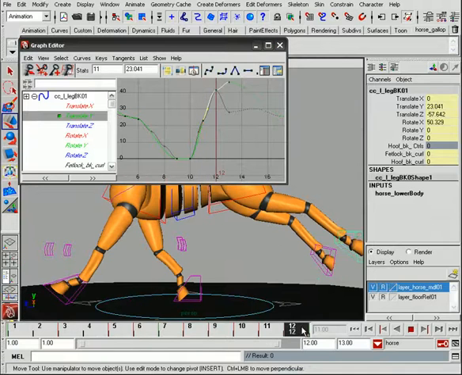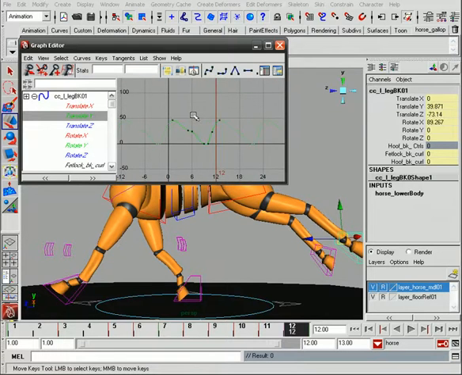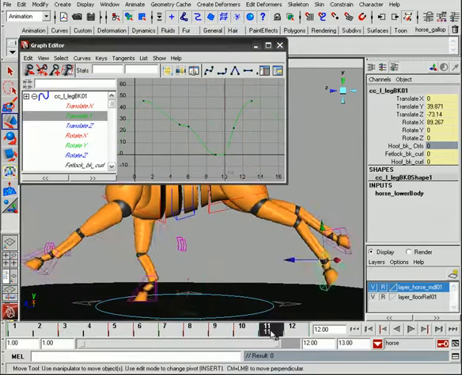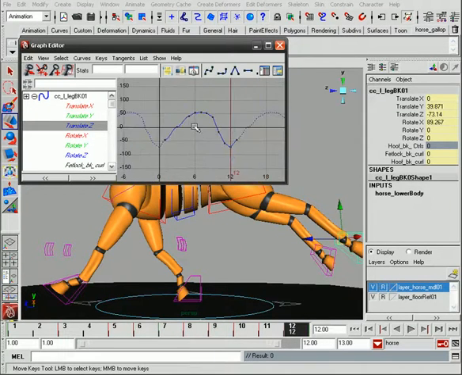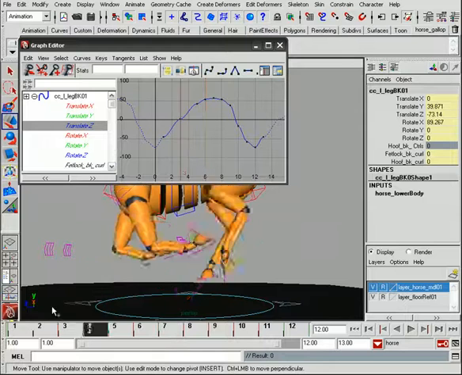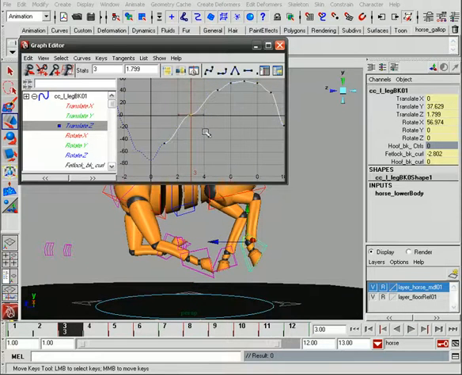And let's see if we even need this pose on frame 12. We'll go ahead and delete that. And notice nothing major has happened, so that's fine. Great. So once we've done that, we can now go to fixing up our Z. And we have a few things to fix up here. Let's see if we need this key on frame 3. We can select it, delete, and nothing major has happened.